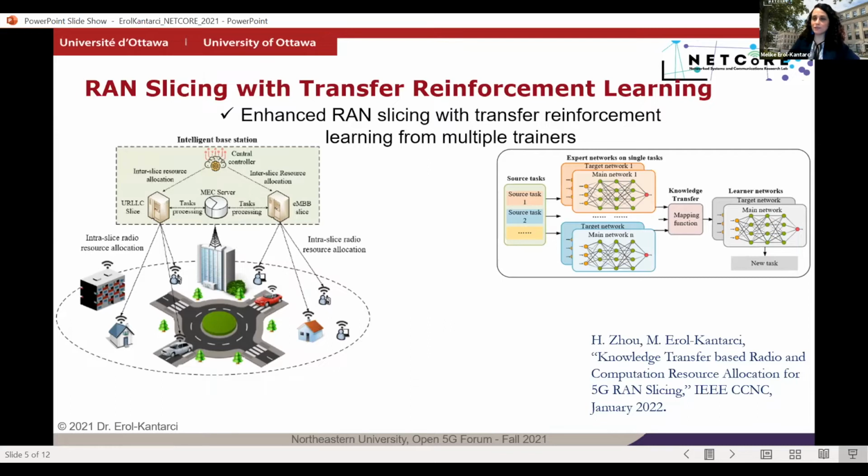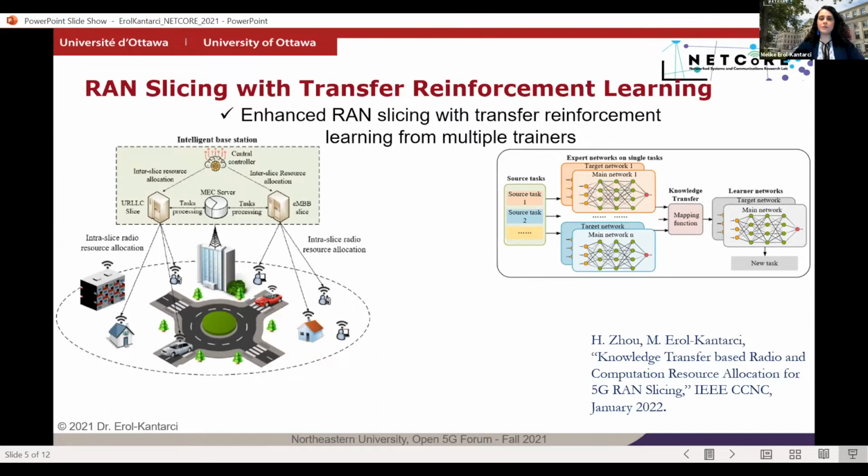the RAN slicing problem. Network slicing has been a popular topic in wireless for a significant amount of time. But transport and core slicing are the ones that have been addressed. There are still open research areas in RAN slicing, edge slicing. And the fundamental problem is being able to do slicing in close to real time. And also the resources are much more limited when we come to the RAN side.